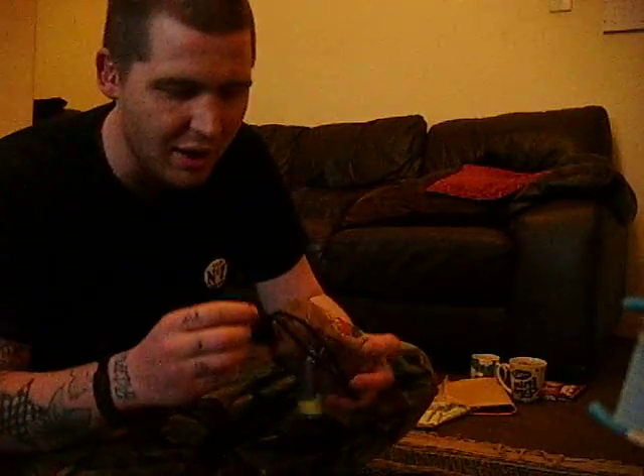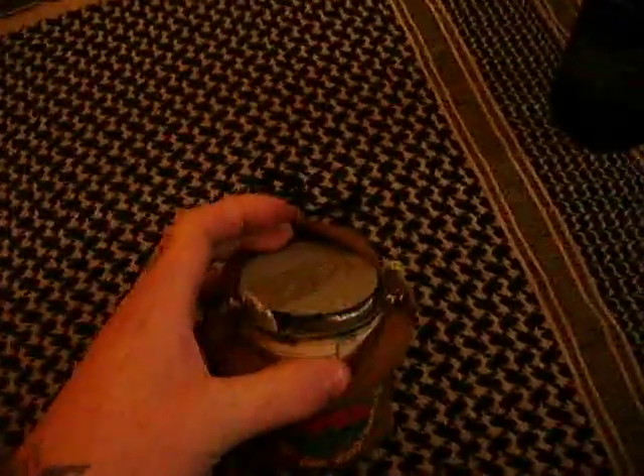It just fits in the side pocket nicely and it's got lots of little useful things you might need. I don't have a tripod yet so I'm just going to have to pick the camera up and unpack this and show you what I keep in here. Here we go. This is the pack — it's a little Carhartt one I've had for a few years. I stitched a little belt loop on the back, but it's rare that I put it on my belt because as I say it's usually in the side pocket of my bag.